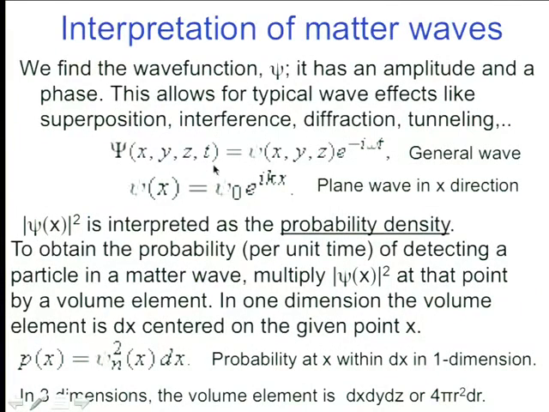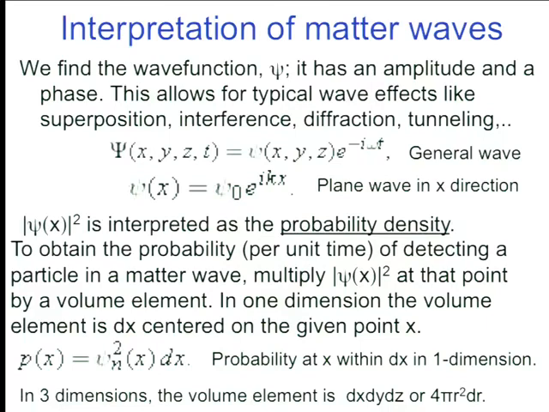Then we have this function, which is the wave feature, and its interpretation is that it represents the probability that the particle is at a certain place when you square it. Psi squared is interpreted as the probability that the electron is at a certain place. We'll get into this in a little more detail. So for example, if you have particles on a line, you square the wave function, so that gives you the probability that it's at a place x, and then you multiply it by the distance, dx, and that'll tell you the likelihood that it is there.